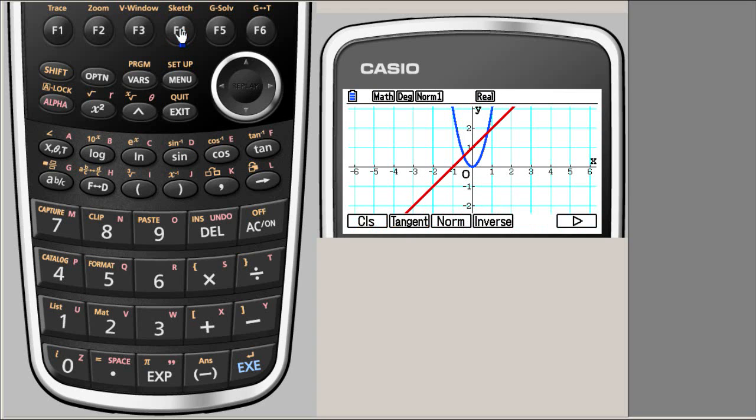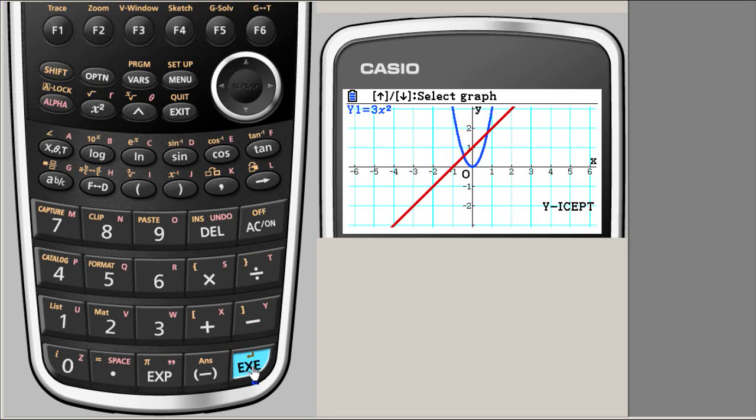Then there is that sketch, whatever it is, it doesn't look like that will work. Then we go to F5, and certainly you do see Y-intercept and the intersection point. So this is what we want to choose, and so I'm going to press F4. And there it is, it's asking us to select a graph. The one graph is blinking, so the selection will be done by pressing execute. And there you have the y-intercept for the parabola. So when you execute, the point appears.